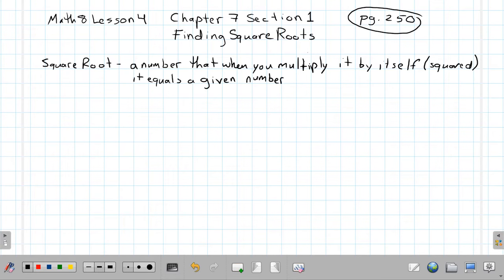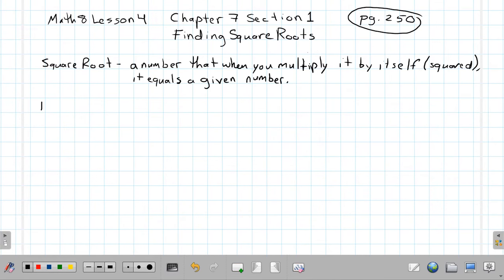So what this means is you're going to be given a number, and when you take the square root of that number, you're finding out what number you have to multiply times itself to get that number. Like I said, in terms of words, that can be kind of hard to think about. This is just a definition, and people tend to have problems when dealing with definitions and understanding what that means in terms of the math.